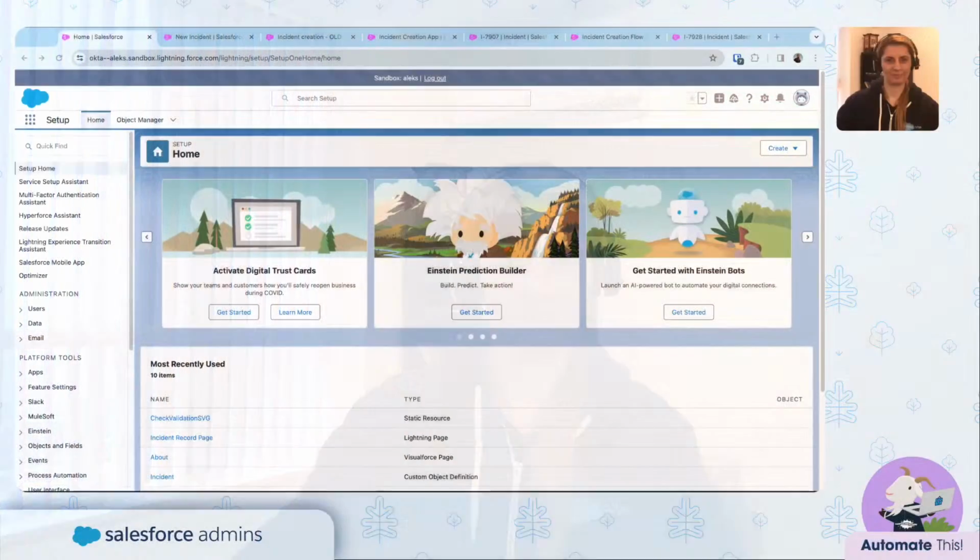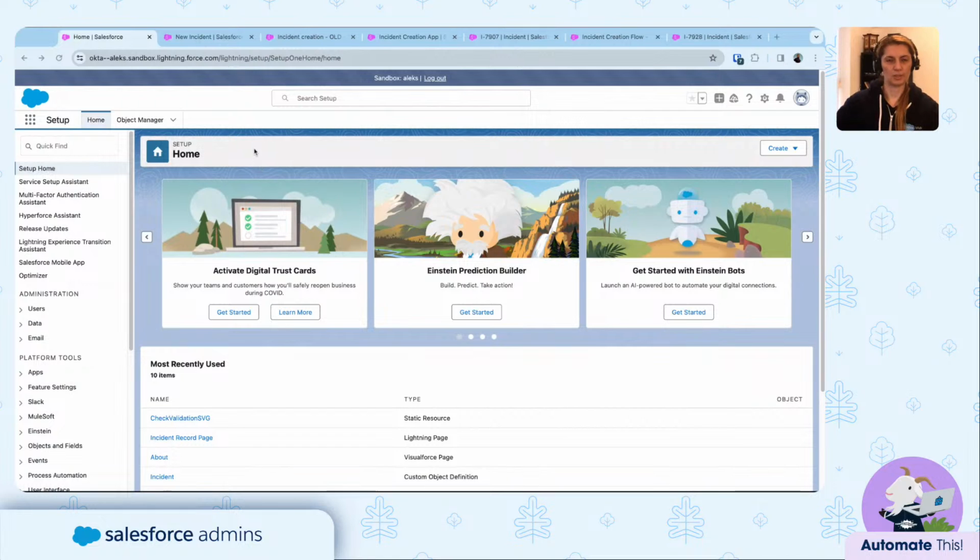So today I'm going to show you how I use the power of Screen Flow to streamline and improve the process for the system tracking and for the recording and reporting of the records that are capturing information about the incidents, maintenance, and outages. So let me share my screen.